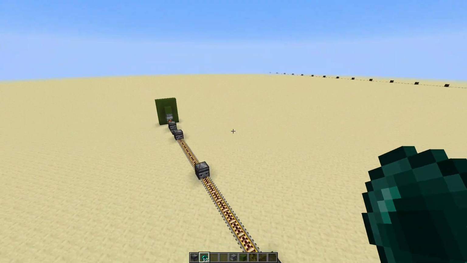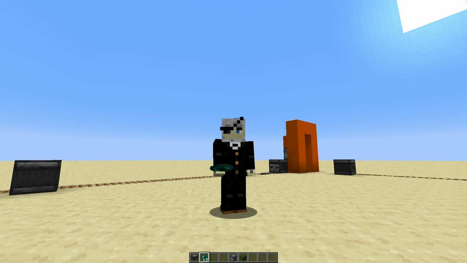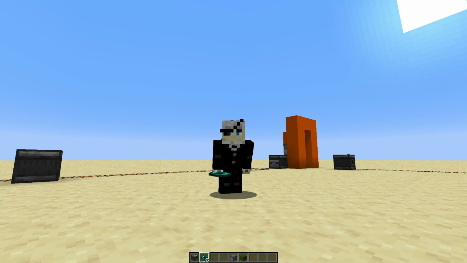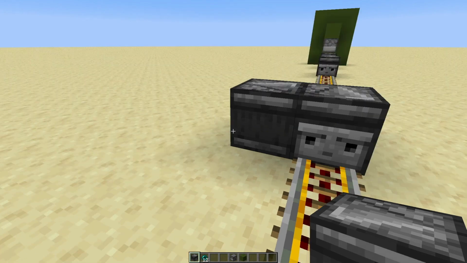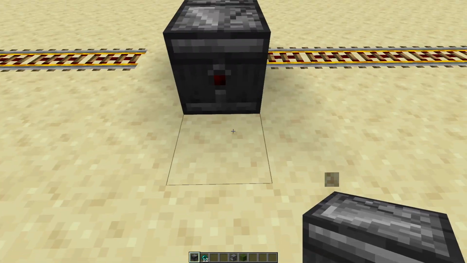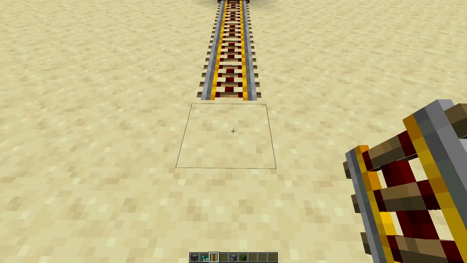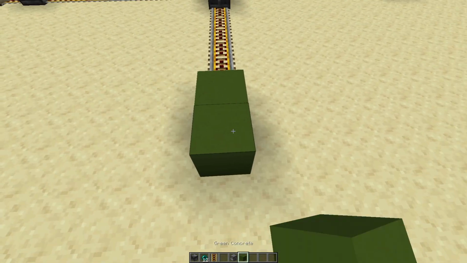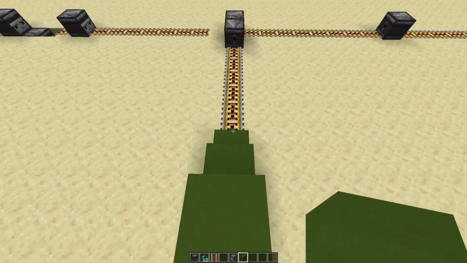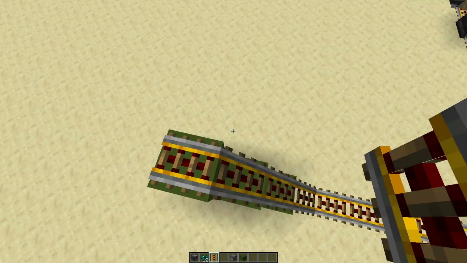But how do you go to the sides and up and down and all that kind of stuff? Easy. Very, very easy. All you have to do is take an observer that looks into the observer like this. So it will get a signal, and then you branch off, and of course you use the powered rails again. And if you want to go up or down, let's go up right here, then you just carry the rails on. Of course the rails can carry power upwards as well.